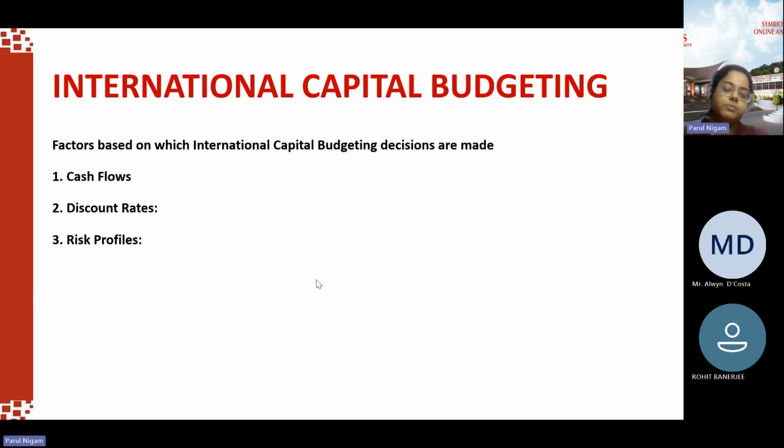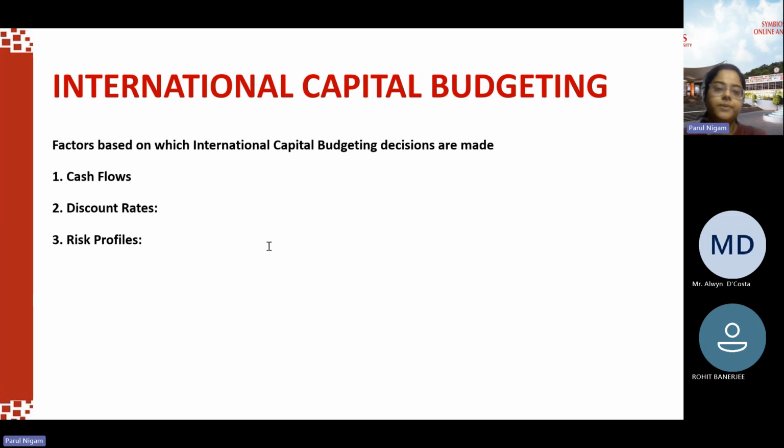Okay, then we have political and regulatory risk. Changes in government policies, taxation, trade restrictions, and foreign investment laws can impact capital budgeting decisions. So a multinational considering investment in Russia must assess the impact of sanctions and foreign ownership restrictions before committing funds. There are various ways, like you can use certain political risk insurance and structure investments through stable jurisdictions.